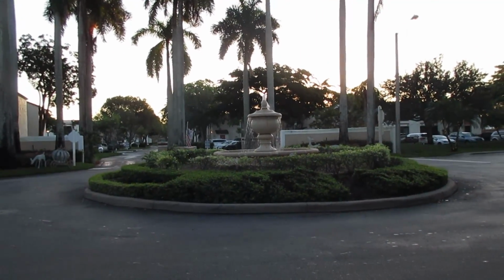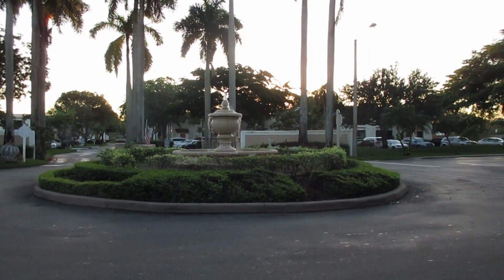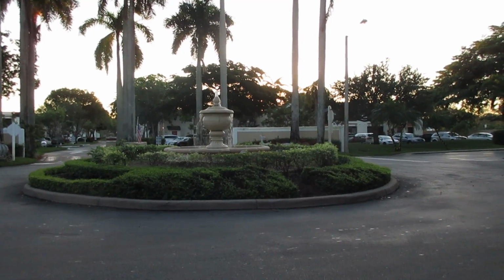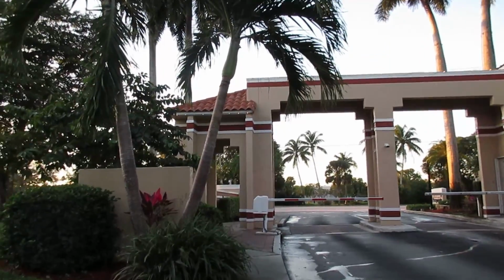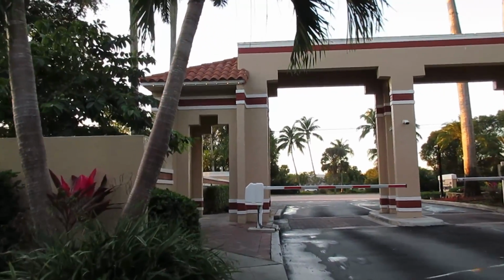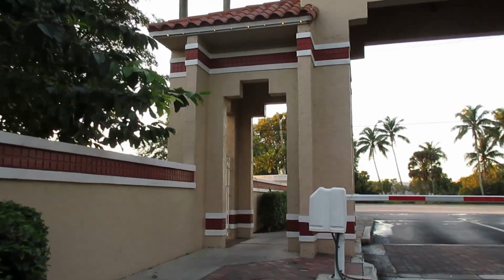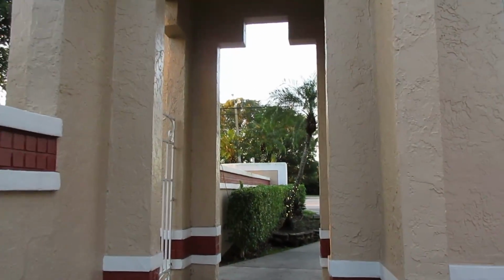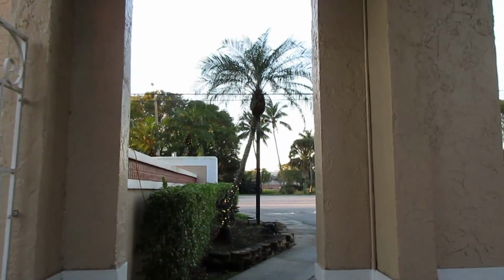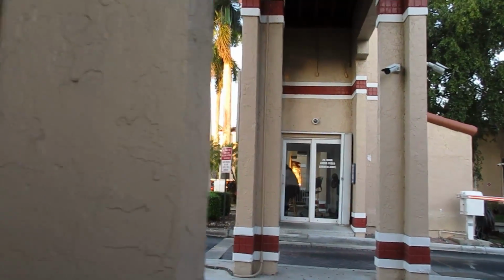And there's our little fountain. Okay, I'm going to walk outside the gate into the world. Okay, I'm now approaching the entrance gate. We only have a sidewalk entering this community on the entrance gate side, not the exit gate side. They wanted not only on this side, so the gate guards, which is there she is, she's sitting in her little house over there, probably playing on her phone.